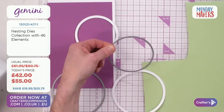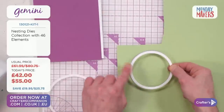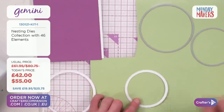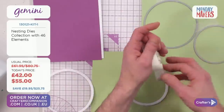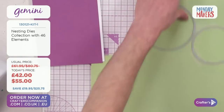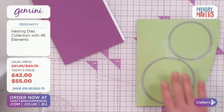So maybe you can't do a lot of fussy cutting, you don't feel comfortable doing fussy cutting. The other option then is to take that largest die that does the outline of this one, pop it into place. So let's take that and that, and I'm gonna pop that one there. Let's see, can we fit that one there? Nope, let's tape it down instead. We're gonna trim it. And then while this is going through, what I can do is with my scissors, I can fussy cut around these ones that I've got here. So let's run this one through our Gemini. So taking these ones here, popping it into place.